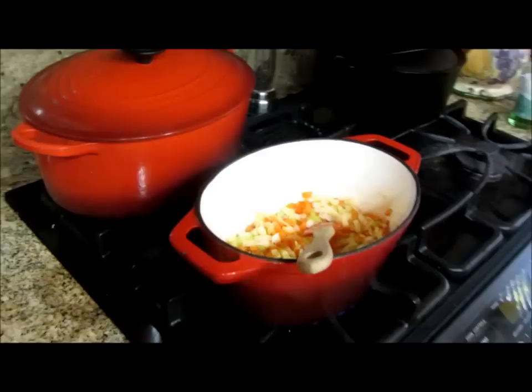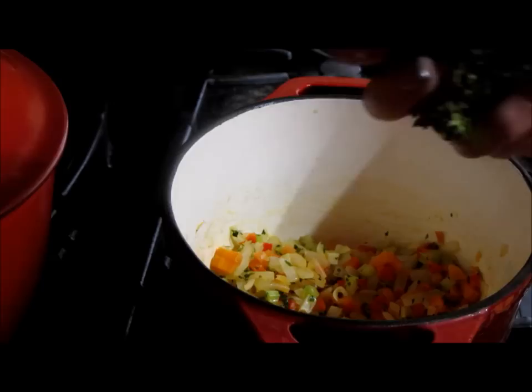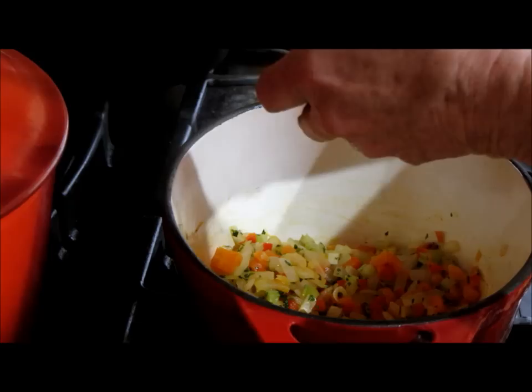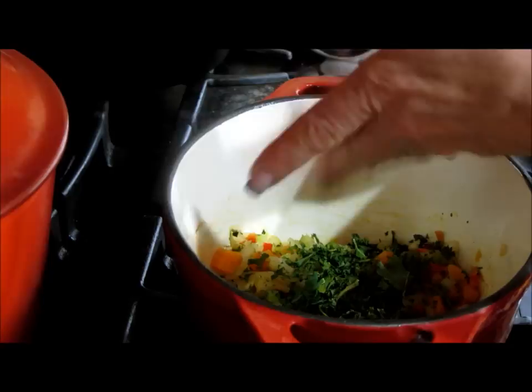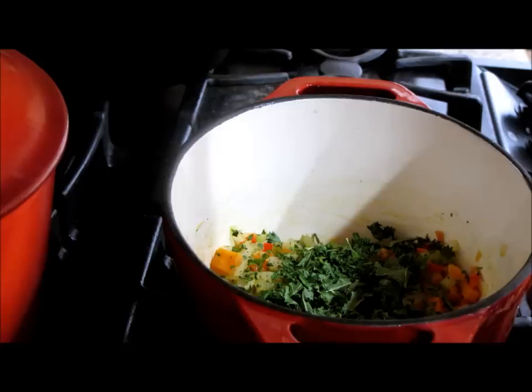My vegetables have sweated down plenty. I want to incorporate some kind of greens in every meal other than a green salad, so I've got my dehydrated kale. I didn't rehydrate it — I'm just going to crumble it in. I'm going to add a little bit of extra moisture to this dish to compensate for that, because it does rehydrate back beautifully. I think I've got enough green in there.